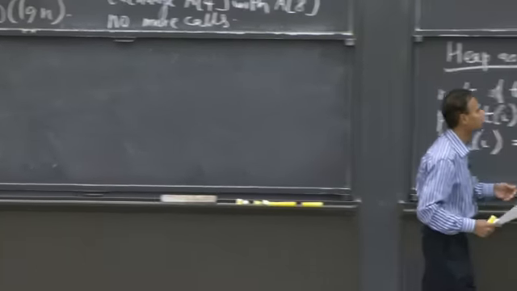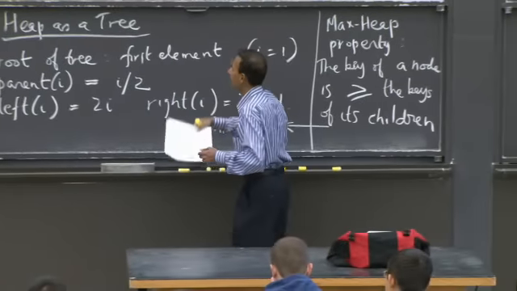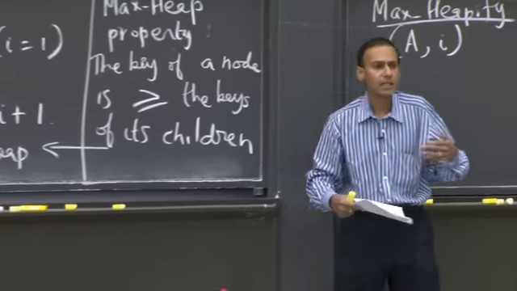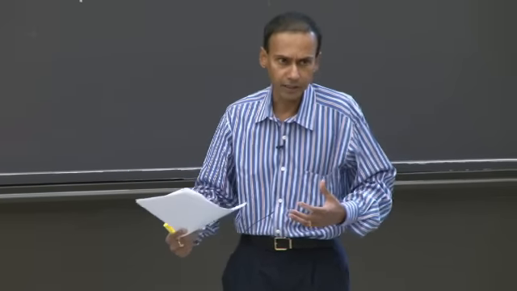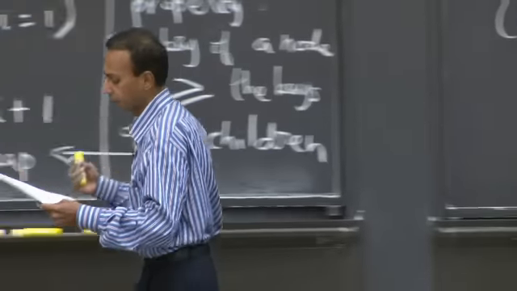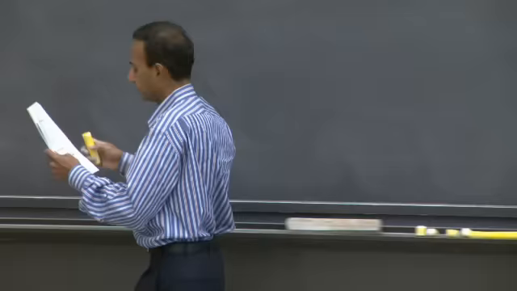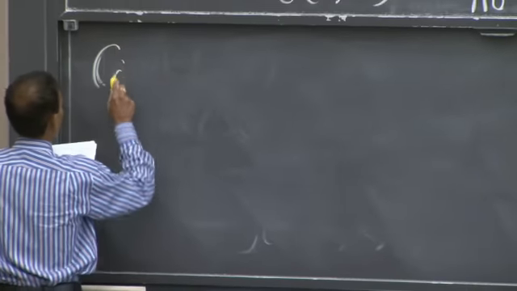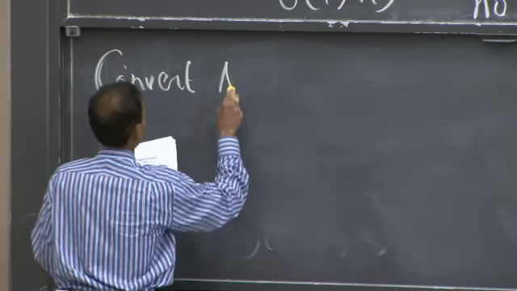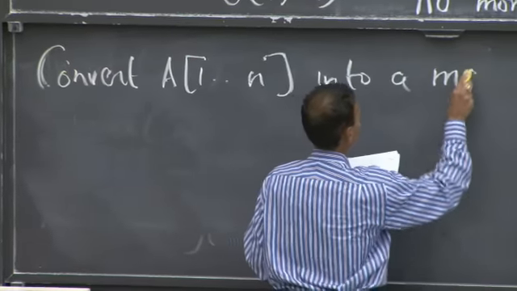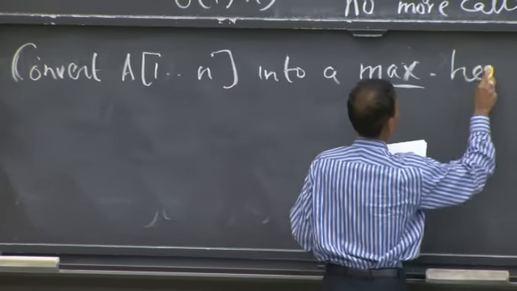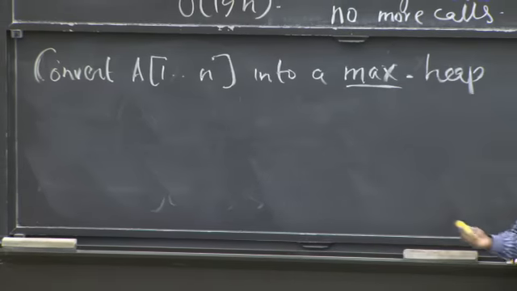One of the things that we need to do, as I said, is to take an unordered array and turn it into a max heap, which is a non-trivial thing to do. And once we do that, we can do this extract max deal to sort the array. So the first step is we want to convert an array A[1..n] into a max heap. And the key word here is max heap, because every array can be visualized as a heap.